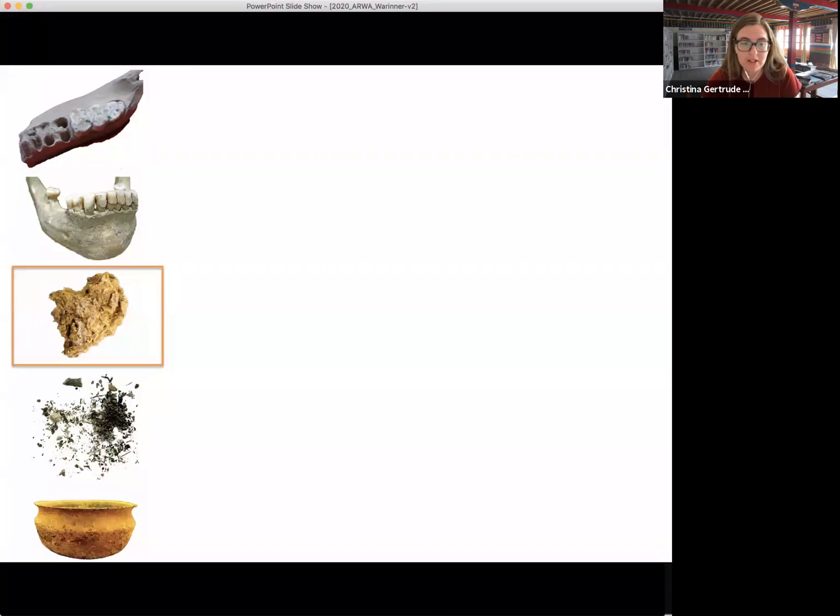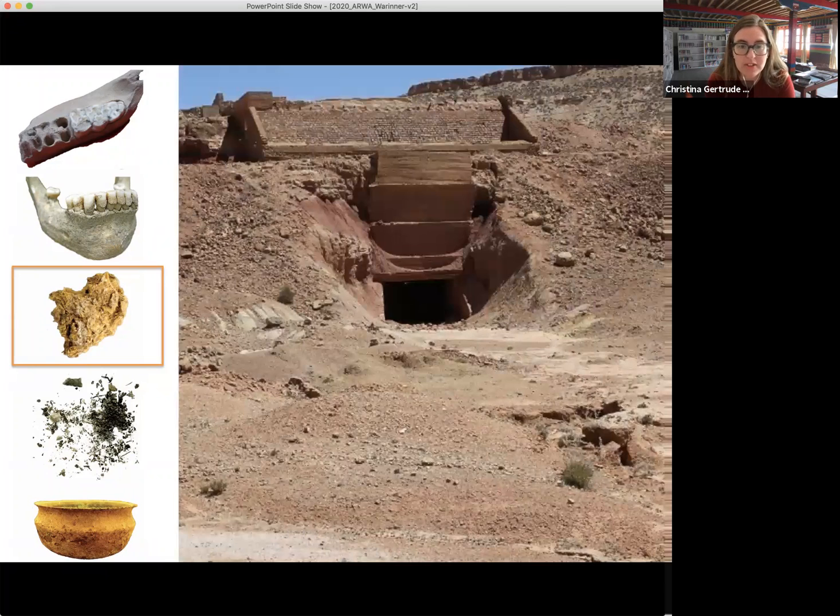Another source of information about past diets, which is often overlooked, in part because it's not that common, but when we do find it, it can be enormously rich, is paleofeces. Paleofeces do not preserve in most places around the world. And I think we can all be grateful for the fact that generations of past feces have decomposed away. But when it does preserve, it can give us these really rich insights into the past.